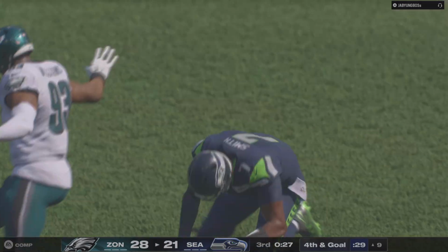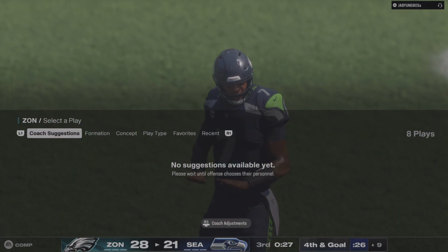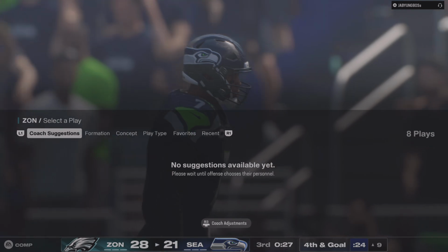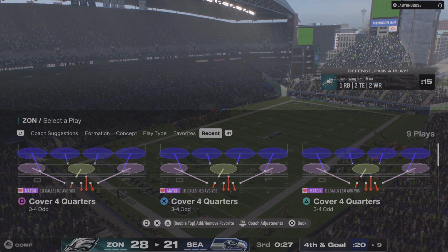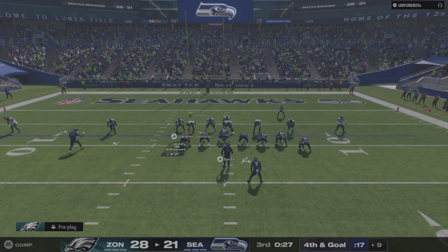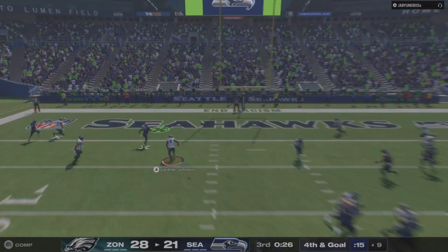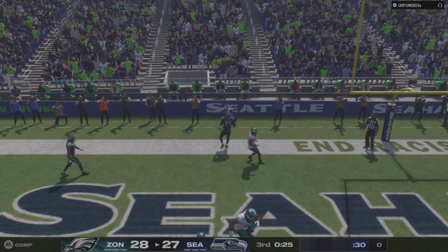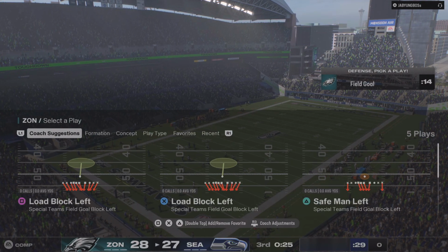He had a man open, but he missed him, and it's incomplete. So another incompletion there. He's hitting on fewer than half his pass attempts in this one, and that is not a winning formula. Yeah, so let's make sure we give a little bit of credit to the defense here. They've given him a lot to think about, a lot of different looks, and he seems a little bit confused trying to complete passes. And this will be caught by Metcalf for a Seahawk touchdown.